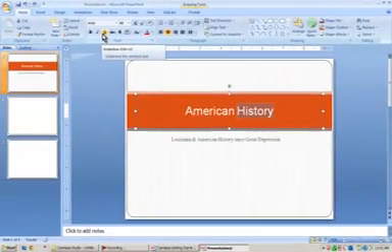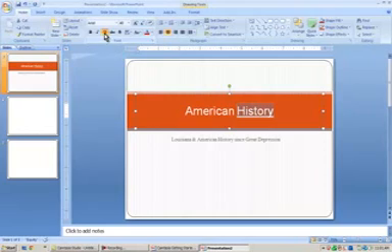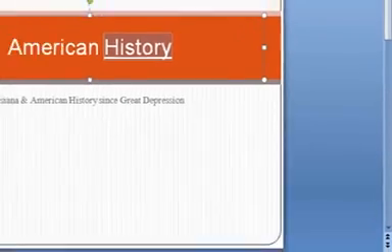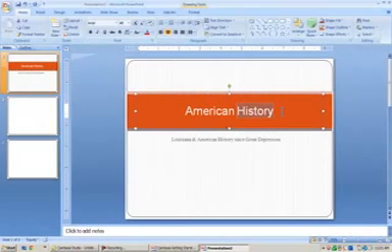Underlining is also a way that you want your text to stand out to your audience, for them to make it noticeable. So I selected history, and now I clicked on the U tab, and see, now it's been underlined. So I want to get back. If you want to remove the underline, you can simply undo in the quick access toolbar, or select the text again and click on the U icon, and see, there it's gone.